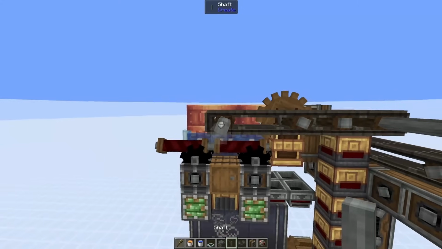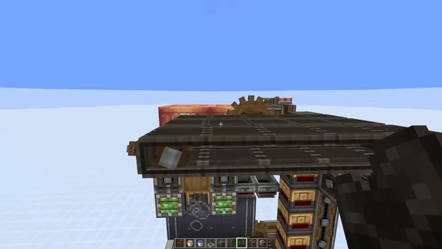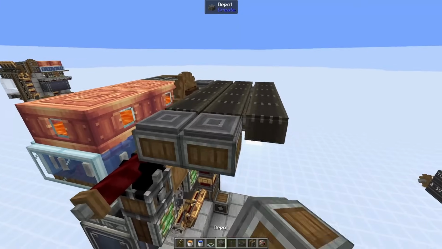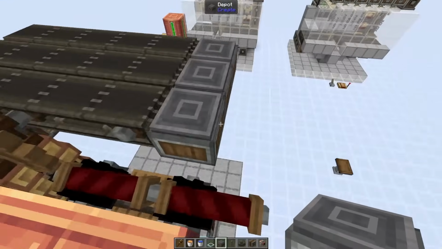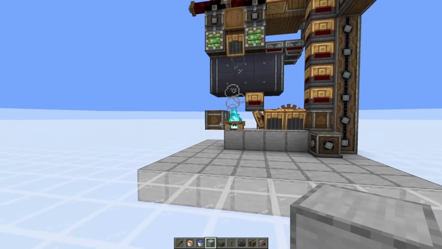We can then bring this shaft 2 more blocks and connect these with shafts. Wait, belts, not shafts. And then on the end here, we're going to just place depots all the way along, just like that. We're then going to come over to the front here and set up the Silverfish Collection pushy whatever system.